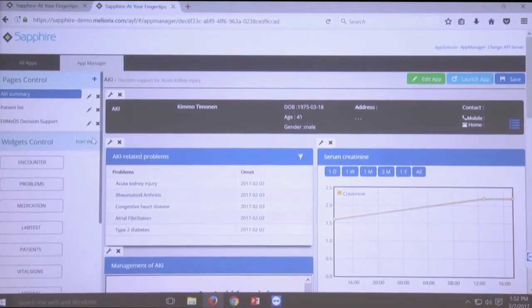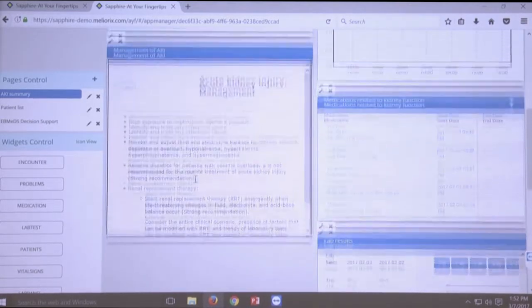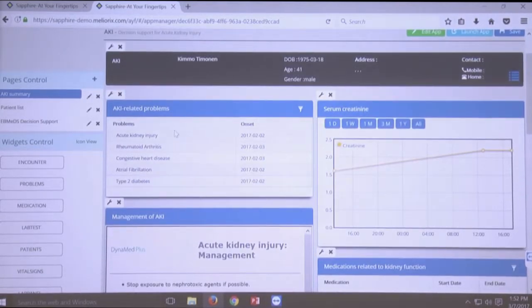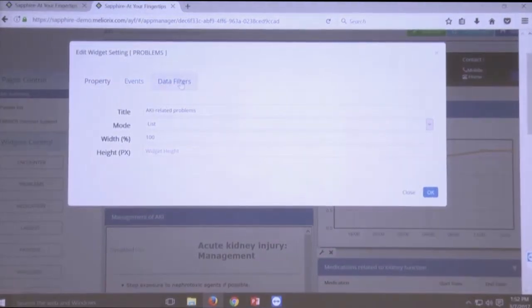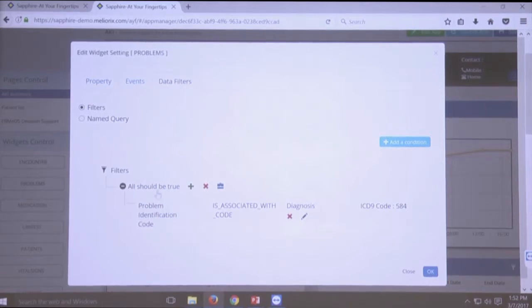You can see that the key difference now is you see a couple of little boxes out here and this panel on the left. But this is exactly what you saw, and it's now showing up with the app, and it's actually showing live data as you're building the app, so you can edit. I can show you, for example, how we configured it to filter only data related to acute kidney injury. When I hit this little editing tool, I go to data filters, and it says the problem code is associated with the diagnosis 584, ICD-9 584, which is acute kidney injury syndrome.